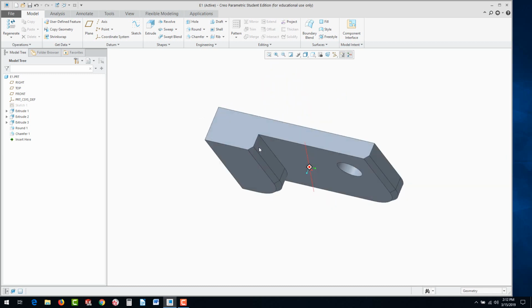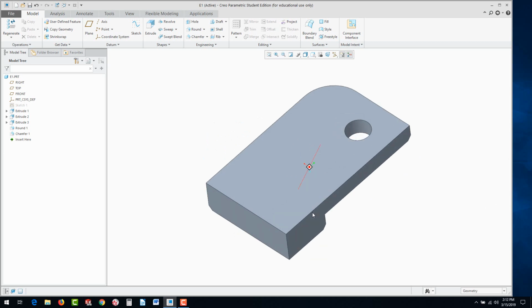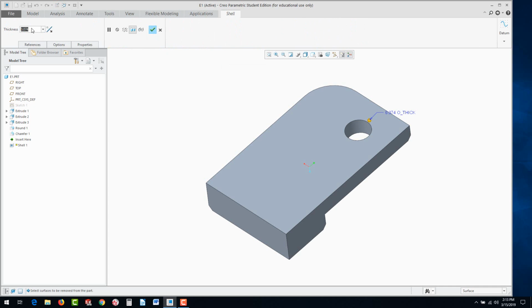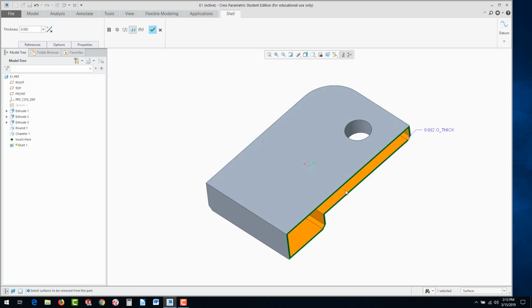All right, now let's rotate this around, and we want to change this. Let's say this is a thin-walled part. It's going to be a cover for something, and we want to shell it out. It's going to be plastic, actually. Let's go to shell here, and set the wall thickness to 0.062. And what you do is you just select the faces that you don't want. So click on this surface here. You'll see the preview of the shell. We're not done yet. Try clicking on this surface.